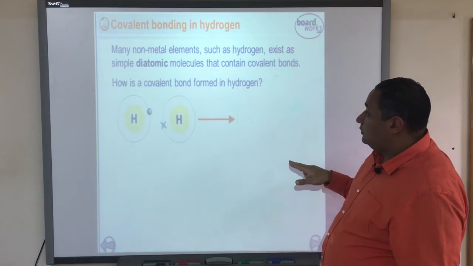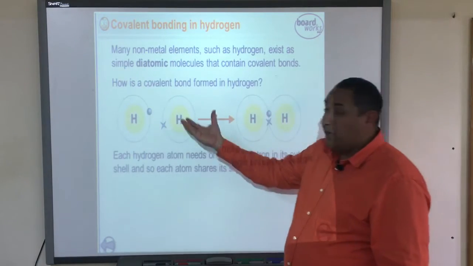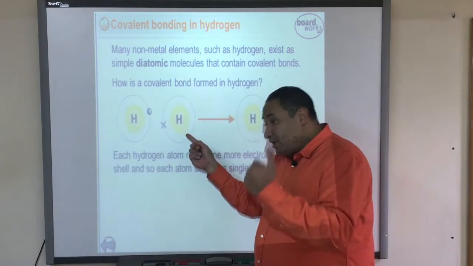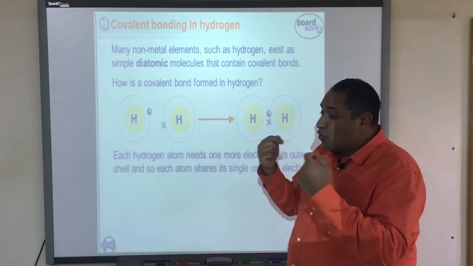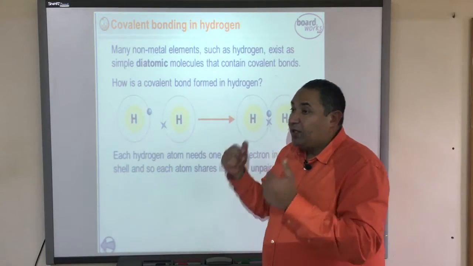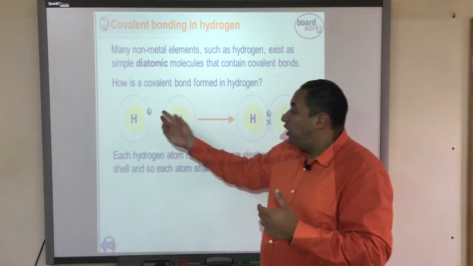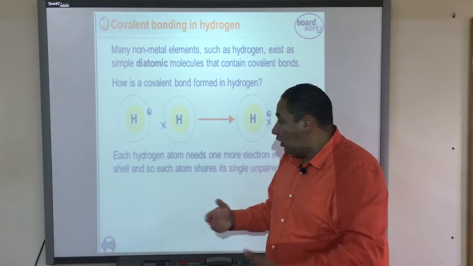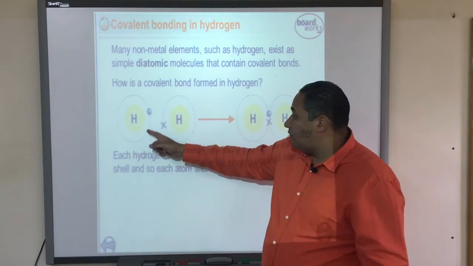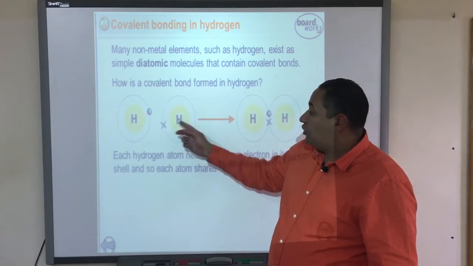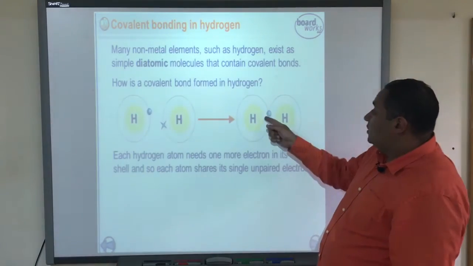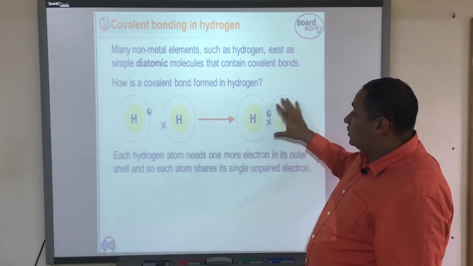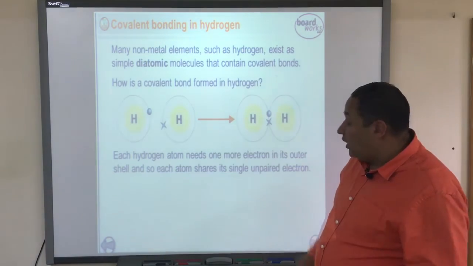Okay. So for hydrogen, as you see, two hydrogen atoms, and I explained that last time, this one needs an electron and this one needs an electron. So you share with what you need. Like I need an electron, so I share an electron. I need two electrons, I share two electrons. So what happens here, hydrogen needs one electron, the other hydrogen needs another electron. Each one of them will share an electron. This is what happens at the end. So H becomes H2. This is how we find hydrogen in nature.